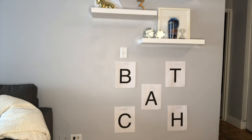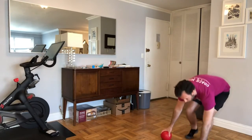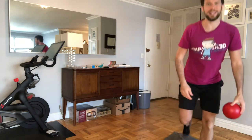I do see one more word — I see the word HAT. H-A-T. I'm gonna throw the ball at H, then throw the ball at A, and then throw the ball at T. Very nicely done. Now, so that you guys can see this from a different angle where I'm on my knees throwing the ball at the letters — I'm up on my knees, my core is engaged, and I'm doing a big push throw to the letters like so. The ball comes back to me, I pick it up, and then I throw it again, spelling out the word.